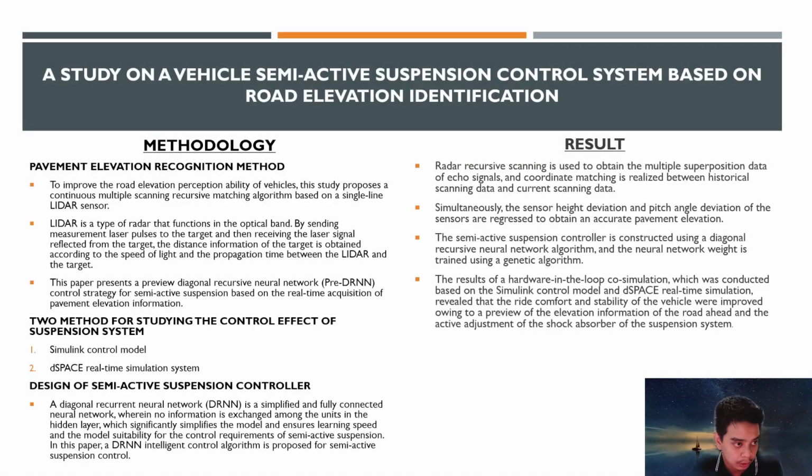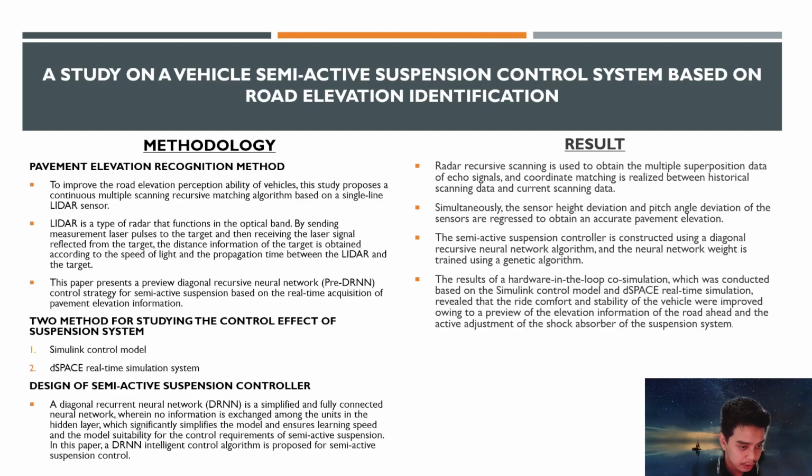Assalamualaikum warahmatullahi wabarakatuh. I will present a journal about a study on a vehicle semi-active suspension control system based on road elevation identification. For the methodology, the first point is the pavement elevation recognition method. To improve the road elevation perceptibility of the vehicle, this study proposed a continuous multiple scanning recursive matching algorithm based on a single line LiDAR sensor.